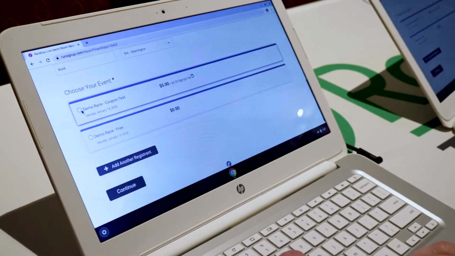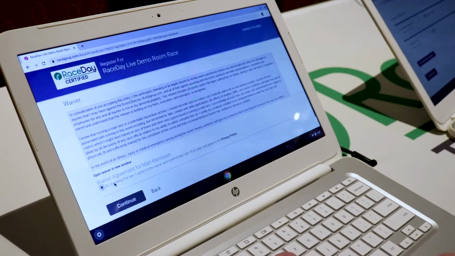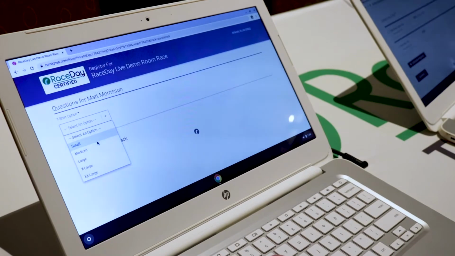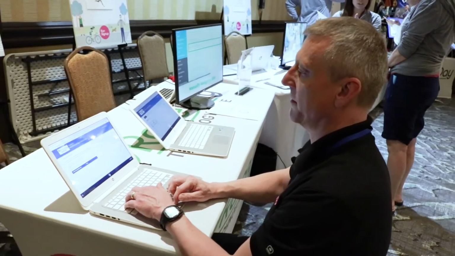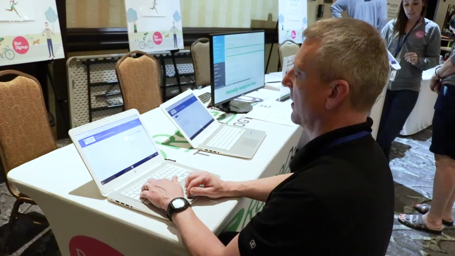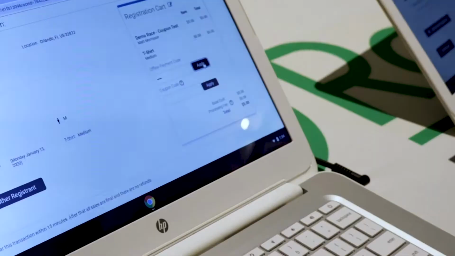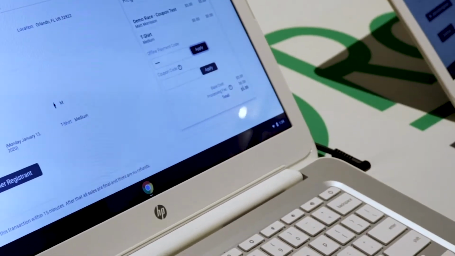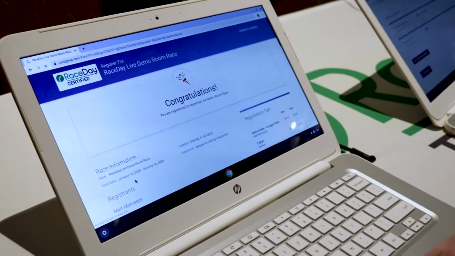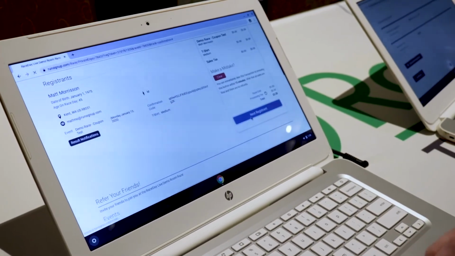I'm going to select the cash option in this case, just to show as an example. I'm going to click on the waiver, pick my t-shirt size. If I want notifications, I'm going to select that I want results notifications, and then continue. Then we get to the checkout. Since I selected cash, I'm going to put in the cash code so that clears the processing fee. And then we can pay our person our cash, and then we confirm, and we are registered. You can select next registrant, and the next person can register.